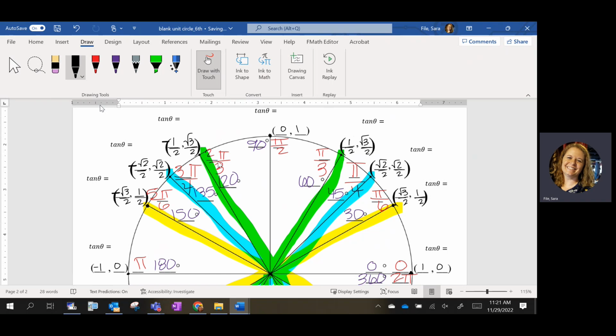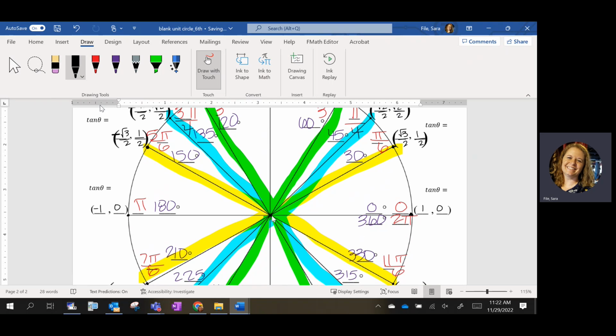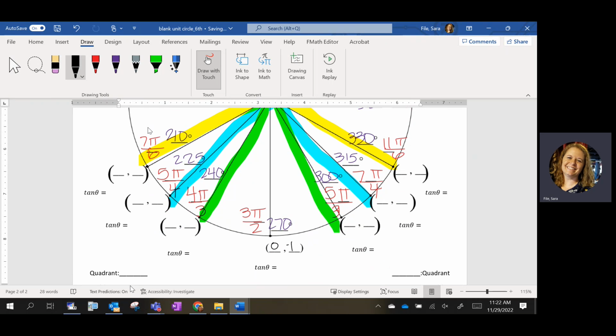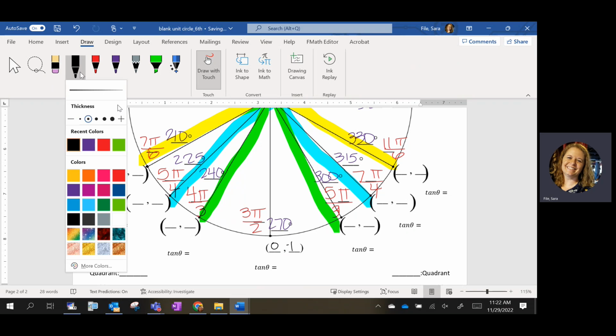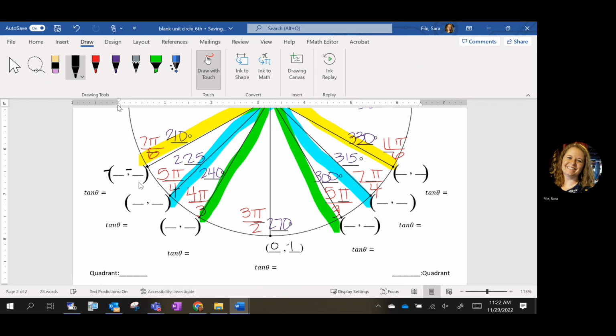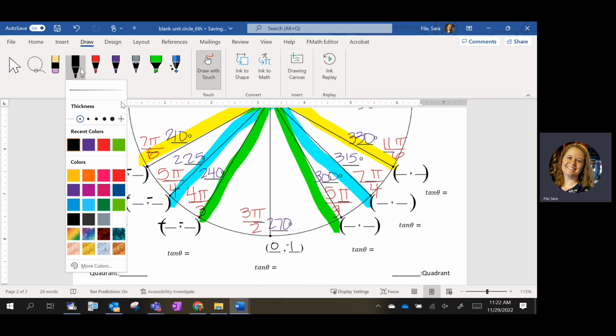Okay, same thing applies for the bottom half of the circle in quadrants 3 and 4. Except now in quadrant 3, not only am I going left, which is a negative movement, I'm now going down, which is a negative movement. So here in quadrant 3, it's both the X and the Y that need to be negative. We need to put a negative in front of all of the X's and Y's in this quadrant. But the numbers don't change.